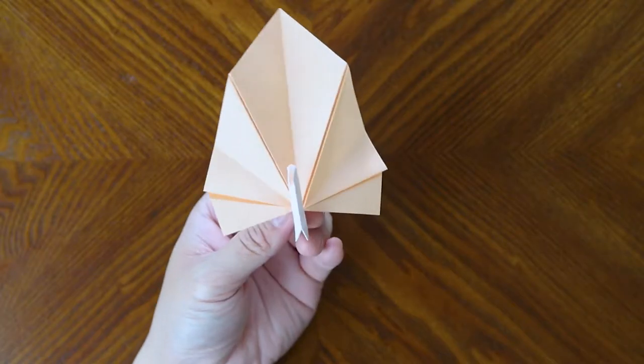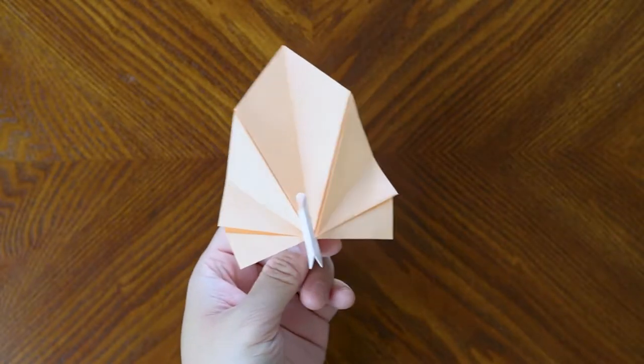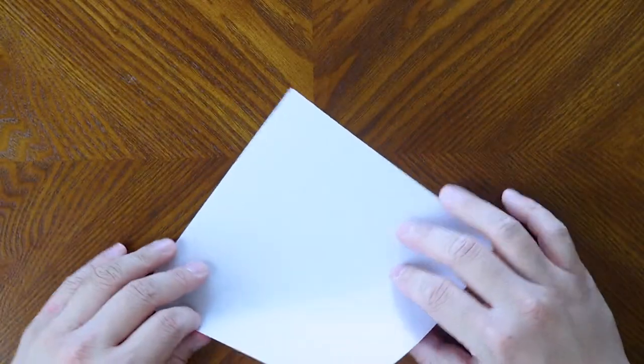Hello everyone, today in our video we are making an origami peacock. Quick and simple. If you like to do things that are quick and simple for kids or your friends or family, this is one of the best folds out there because it only takes like 4 or 5 minutes, less than that. So, as always, a square sheet of paper for most of the simple things.